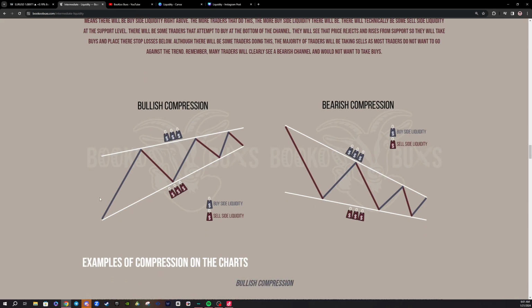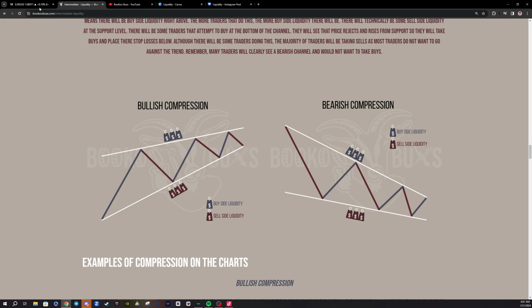Most people will see this as bullish structure or some type of bullish movement, so there'll be more people buying than selling. Why? Because thinking about it from a retail trading perspective, most traders think trend is the friend, which I'm not saying is wrong, but they wouldn't want to sell against bullish price action. Same thing with bearish compression, which is just bearish price action. Most people would want to sell rather than buy. I'm not saying nobody's going to buy and there's no liquidity resting underneath. What I'm saying is there's going to be more liquidity to the upside, in this case, buy side liquidity.